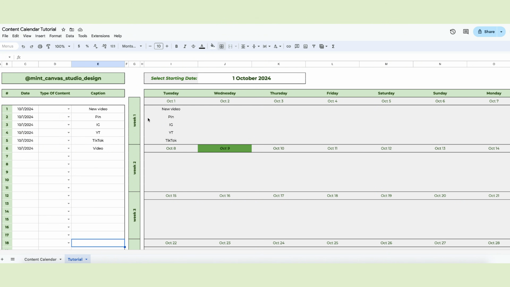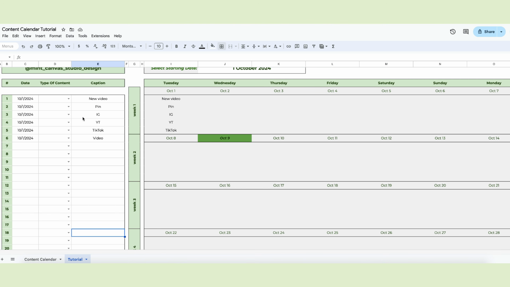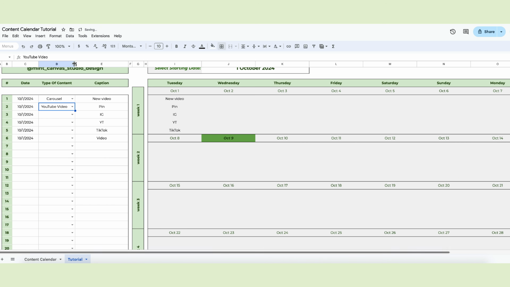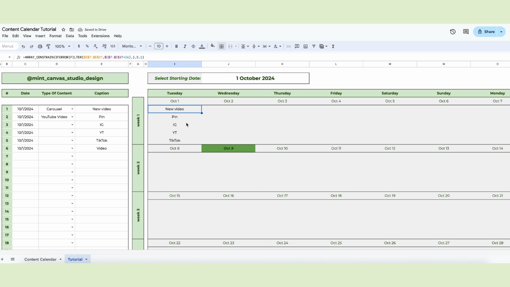Now you have a finished interactive calendar to use for your content. This way, you know how easy it is to create a calendar that you don't need to copy every month. You just need to change the date on top, and the calendar will adapt accordingly.